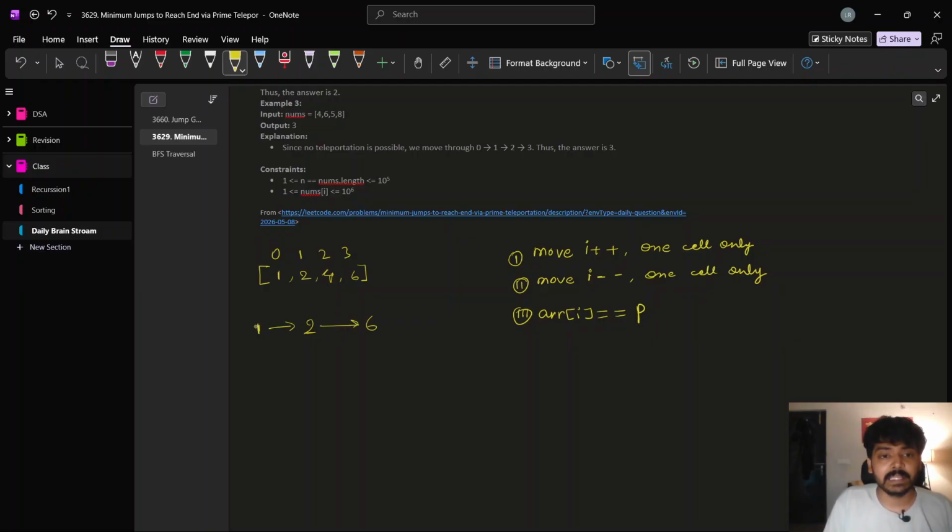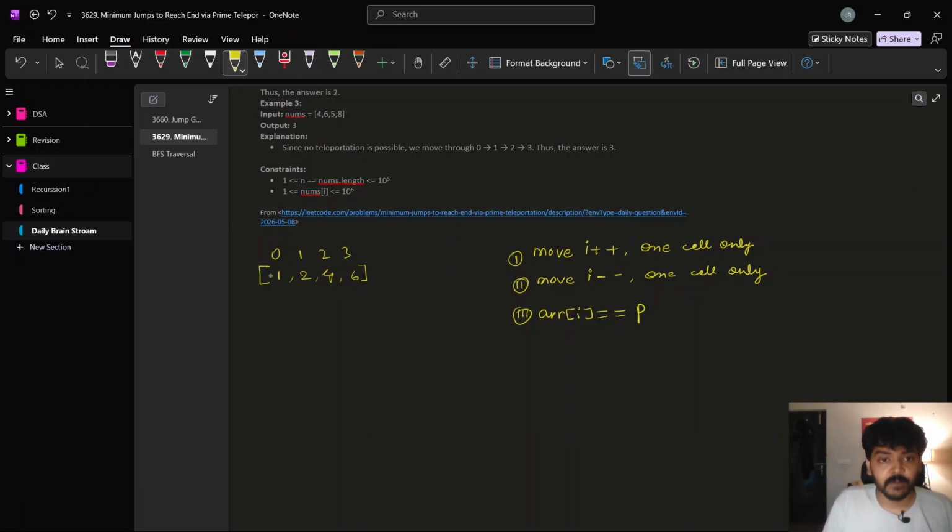So how many steps does this take to reach our n minus 1 element? One step here, one step here. Overall, two steps. In these two steps, our index starting from 0 reaches our n minus 1 index.